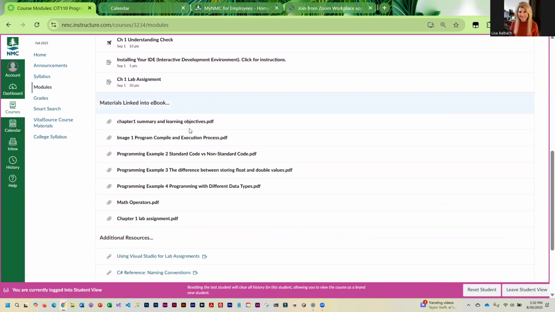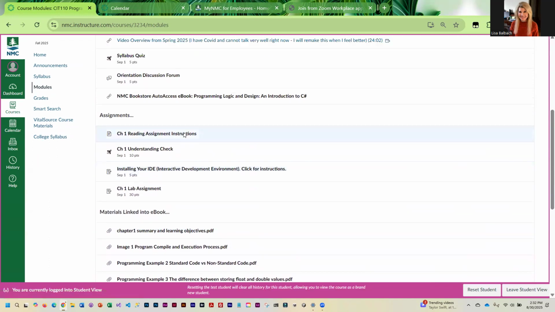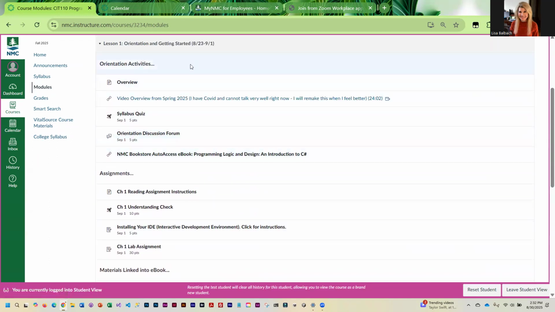As of right now, I just have the one module open, but I will be opening the second one over the weekend. So for those of you that finished the first one and want to get a little head start, you'll be able to. The way that I organize each week is there is an overview at the top.